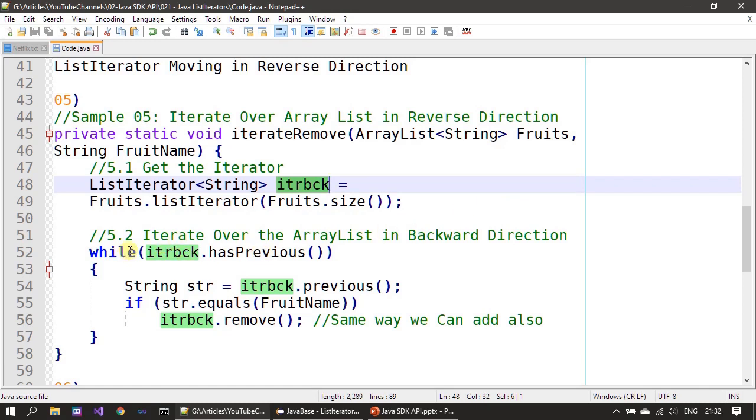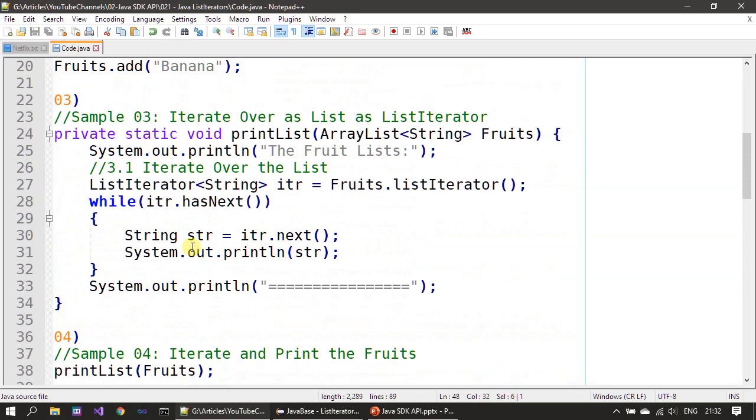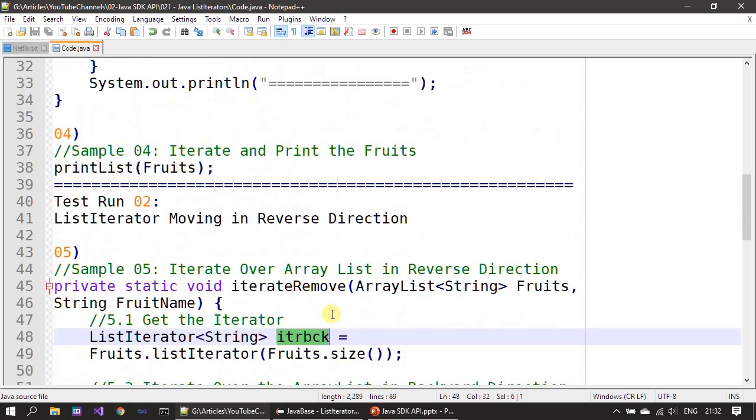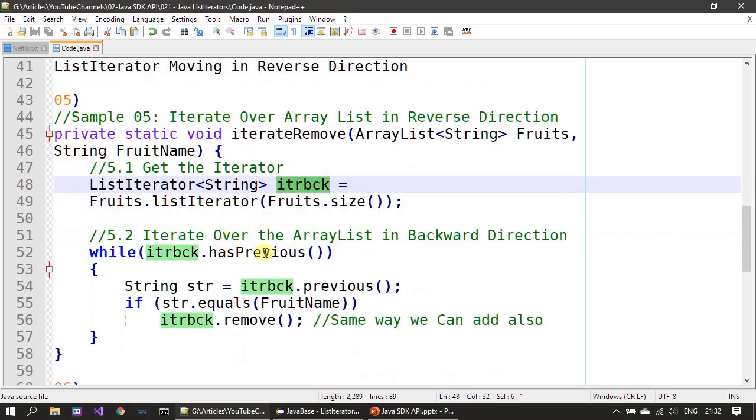In the previous example, we made a call to iterator.hasNext, then iterator.next when we were using the iterator. Here in this ListIterator, I'm talking about the previous video, we used it to move in the forward direction. Here we are using hasPrevious, which will tell whether a call to previous is possible. When we make a call to previous, the value at the current iterator position is retrieved.